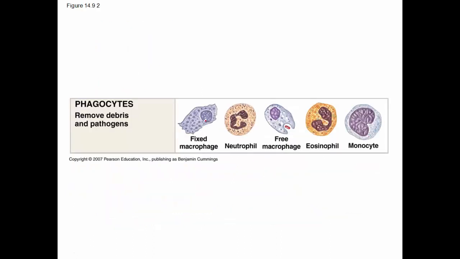The first thing we want to hit on here in the second line of defense are phagocytes. And these are cells that consume pathogens by phagocytosis, and that is where the cell membrane reaches out, so it's happening right here, cell membrane is reaching out and engulfing something and then taking it in, making a vacuole, and then digesting it. So all of these different types of cells right here, these are phagocytic cells. Some of them wander around, some of them are fixed in place, but their job is to engulf anything that does not belong. So that includes pathogens. It also includes things like parts of you that are waste products that are just floating around.